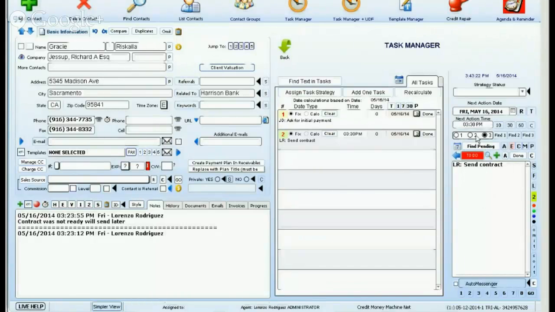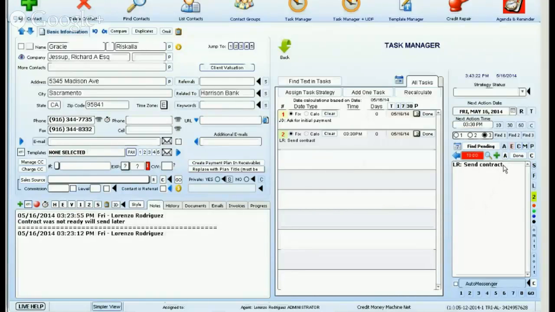But if you dispose of the call by changing the time or changing the date, well, that's perfect, because after you have this call with someone, you can click find pending again, and that task that you have disposed for tomorrow won't be available until tomorrow. And so that way it's going to be perfect. Always try to work in real life, not in an ideal world, but actually what happens in real life, problems that you have in a daily routine.